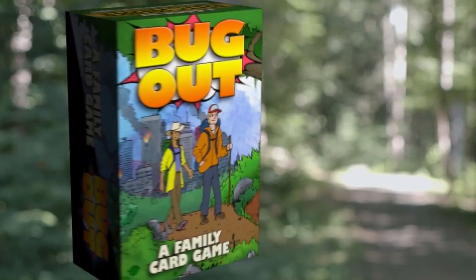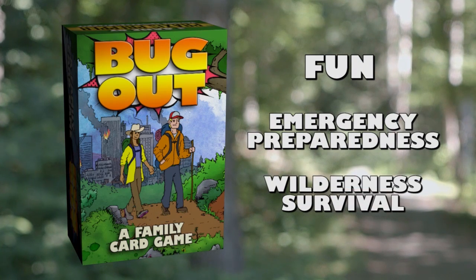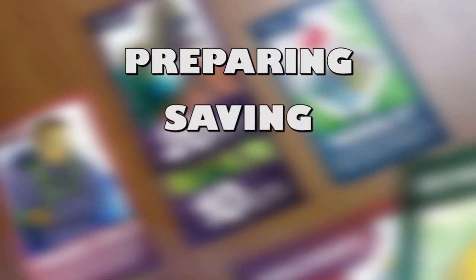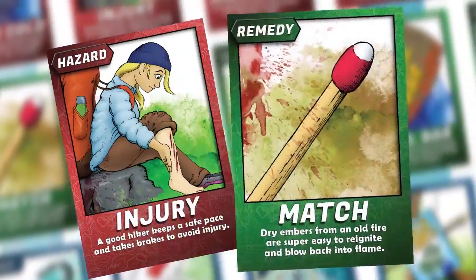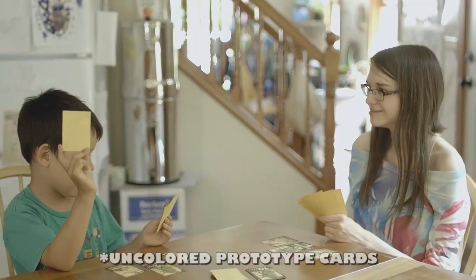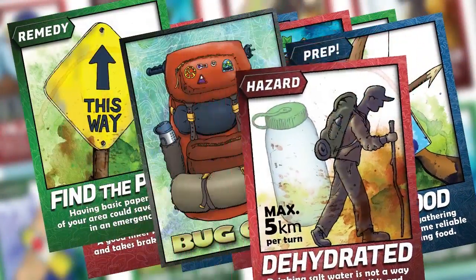And now I'm doing it again with a new card game I'm calling Bug Out. Bug Out is a fun way to share ideas related to emergency preparedness and wilderness survival skills with your family and especially with the kids in your life. The entire structure of the gameplay fosters values such as preparing for hazards, saving up for the future, balancing potential risks, and striving past obstacles. Almost every card in the deck has its own unique preparedness or survival tip related to what's going on in the game.